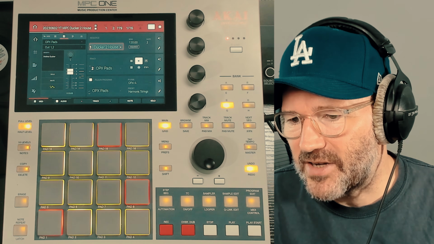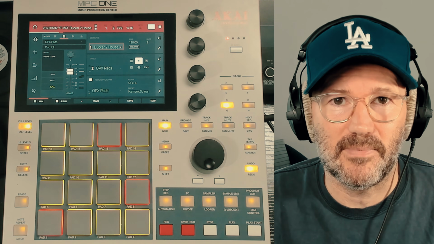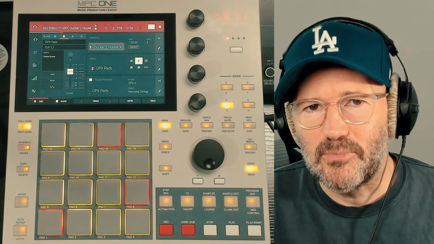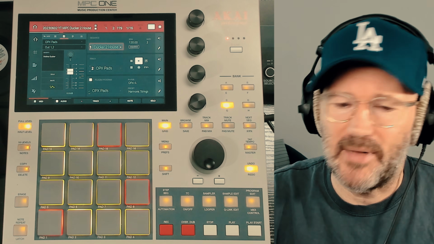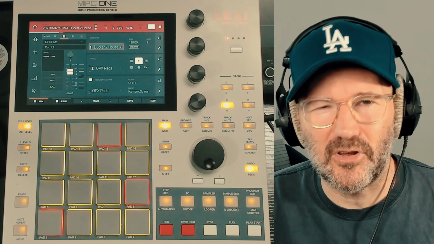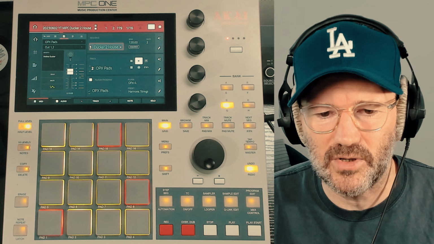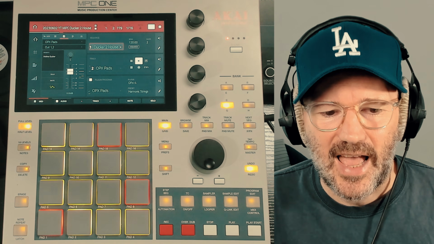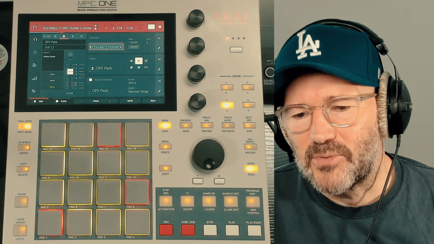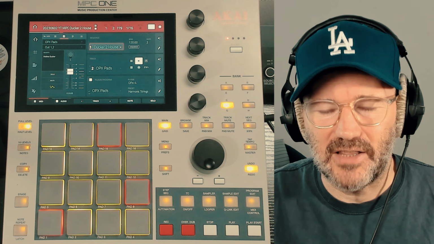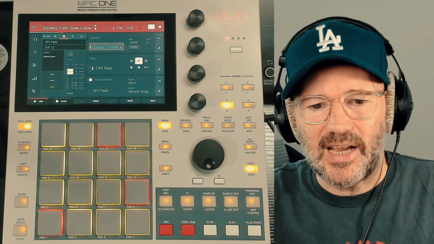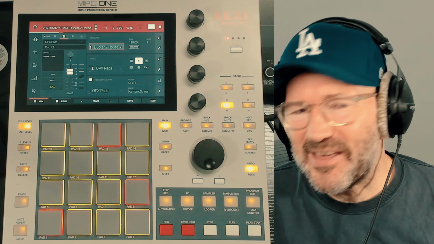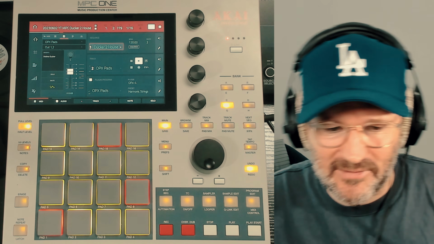When I first started mixing in studios in the early 80s, I started as a tape op. One of my jobs was to ride the fader on the mixer, because we didn't have automation. There were a few automated mixes in the early 80s, some SSL ones, but they were super expensive and we didn't have one. So one of my jobs was to ride faders, and I remember riding the fader so that I would dip the bass when the kick came in or when drum rolls would come in.